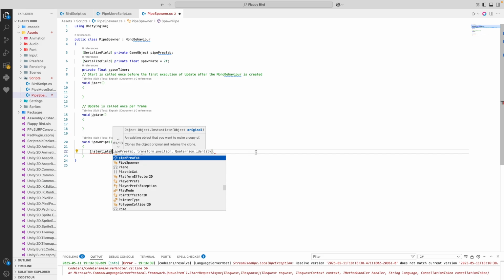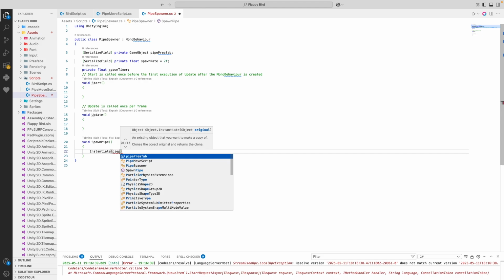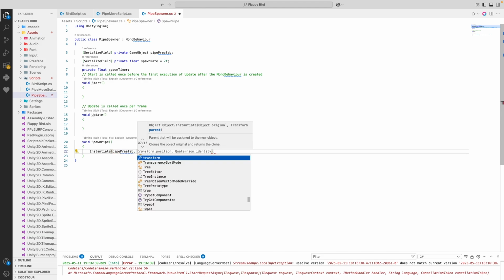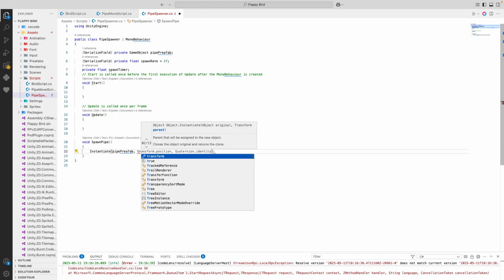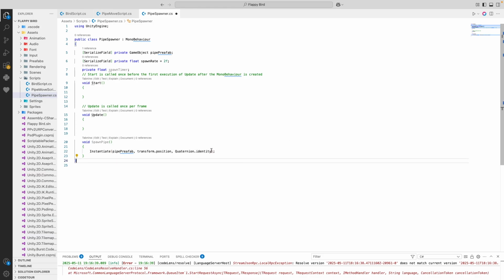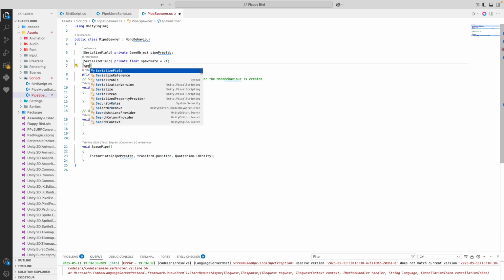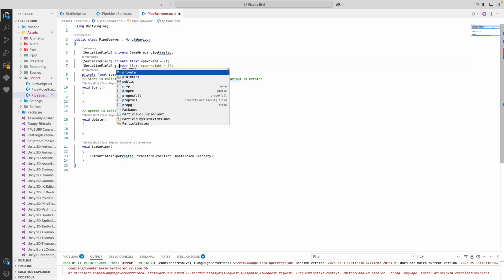So first of all, we are going to instantiate the pipe prefab at the current transformed position, and then this is the rotation, which we want to be basically the same as what it is. Instead of transformed position, we want it to be kind of random.